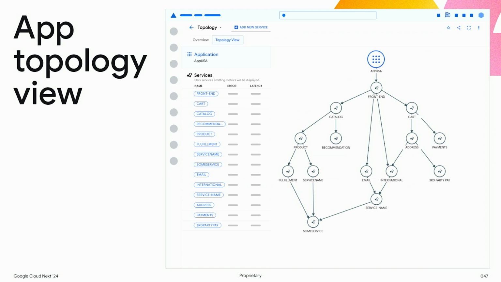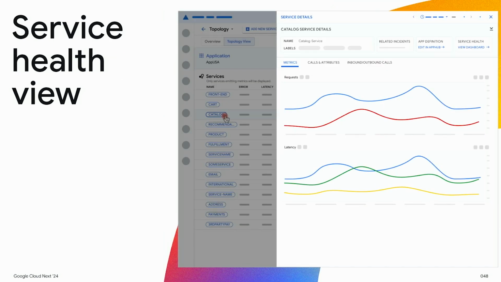Next, we're going to also add an application topology view, helping you understand the connections between your different services and your different deployments, which will eventually allow us also to get you a service health view. Because at the end of the day, what you want to know is how are my services doing? And where is the issue? How quickly can I understand which is the problematic service? And so APM will allow us to give you this information out of the box.